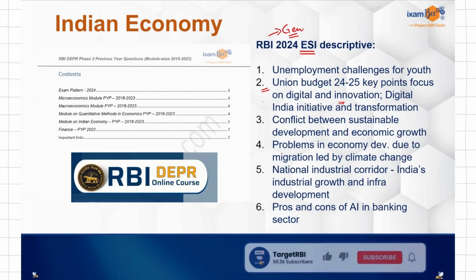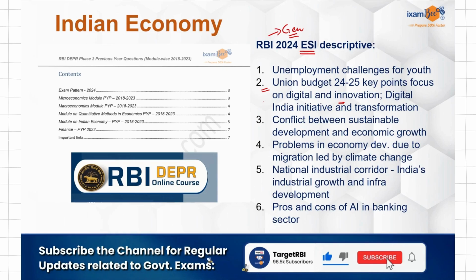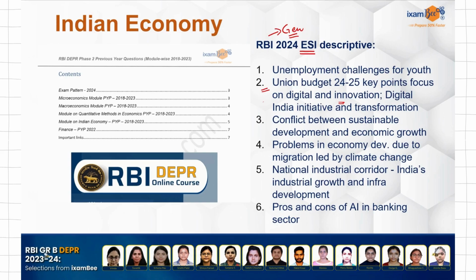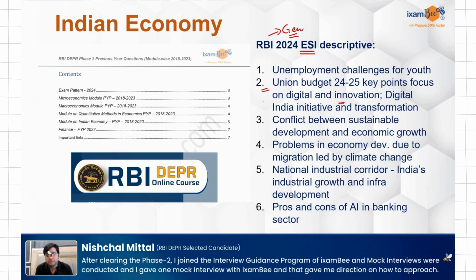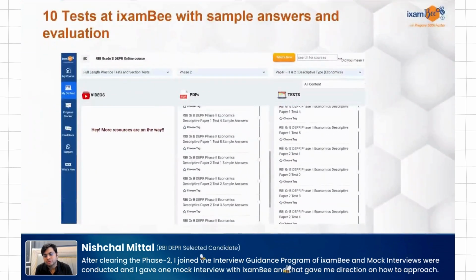So discussions have been there. We even saw that some of the members of the monetary policy committee had started voting against maintaining the status quo, right? So you should understand all these, why they were saying so, why they were in favor of changing, and why RBI still continues to maintain the policy rates, right? So please prepare on these aspects, right?